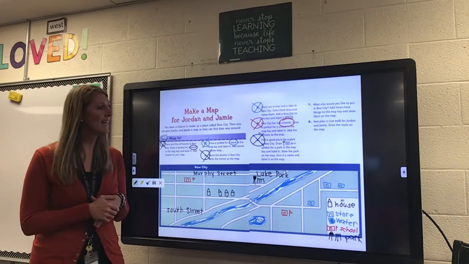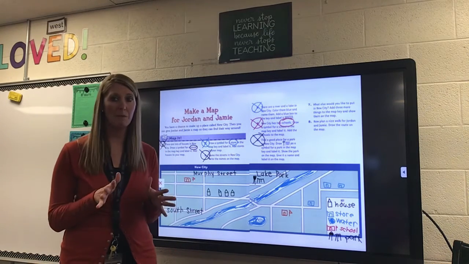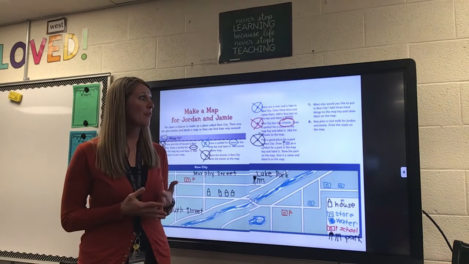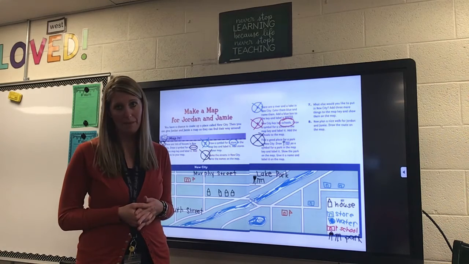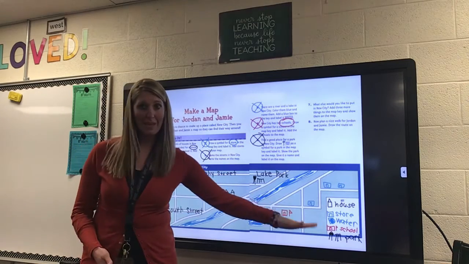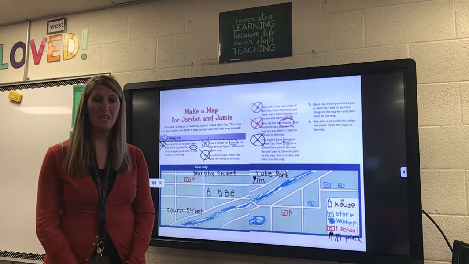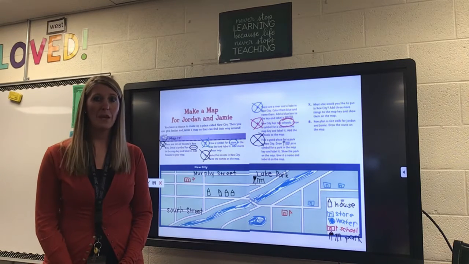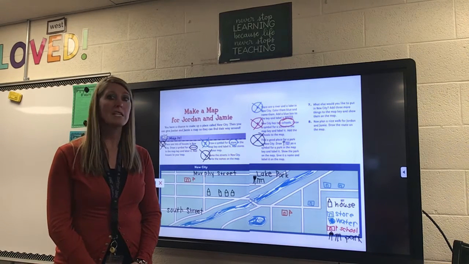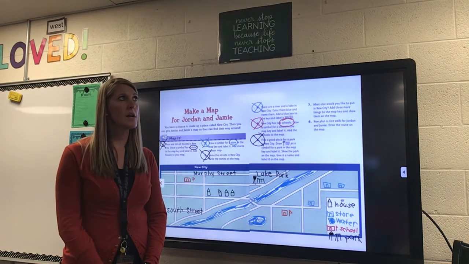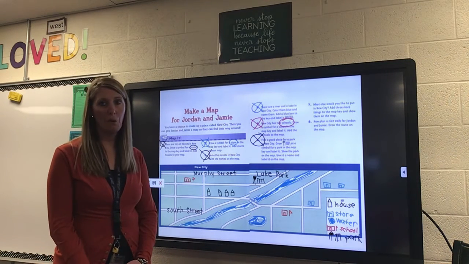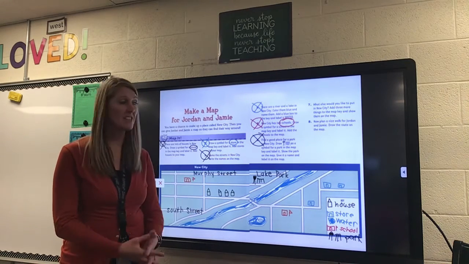All right, now 7 and 8, I'm going to give you the option of doing. 7 just says, what else would you like to put in your new city? Add 3 more things to the map key and show them on the map. So if there's anything else that you would want to add to your map, you could put it in a key and then draw it on your map. So think about things that you would see around a town that you could put on a map key, like a water tower or a swimming pool or an ice skating rink. So there's some different things that you could add to your map. One more thing, a mall. I just thought of a mall.